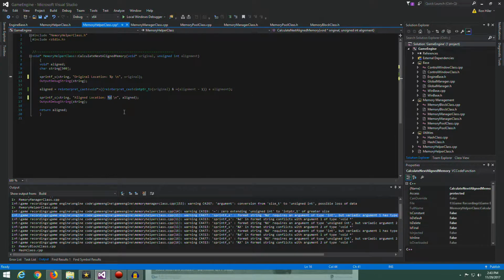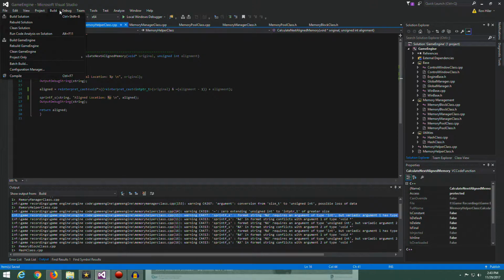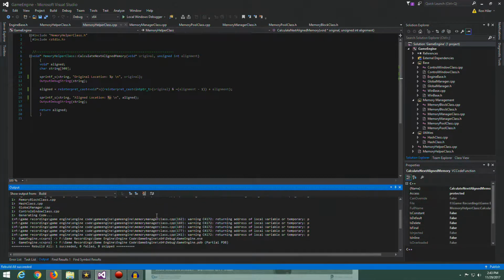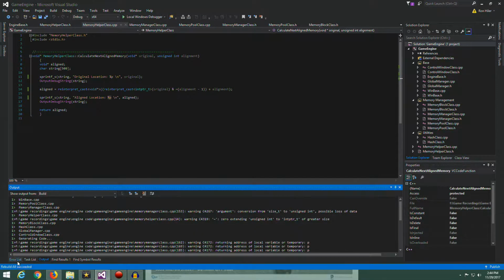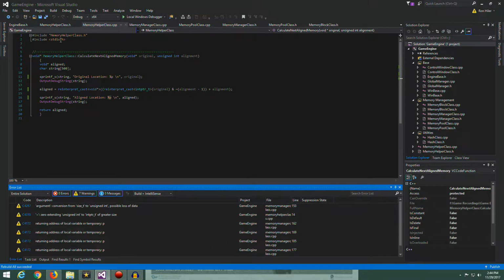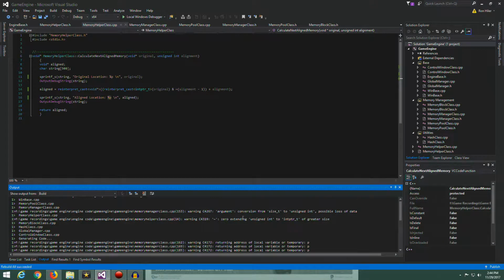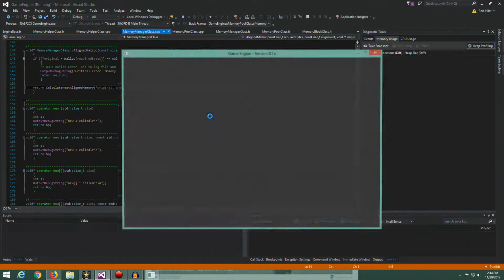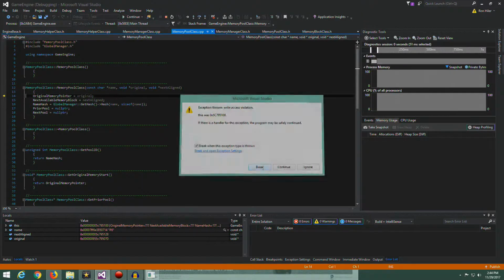The percent P symbol automatically puts it into hexadecimal, so we don't need to worry about doing it twice like we were doing. So let's see how many we got left. Pretty good, guys. We've almost got rid of all of them. We may have a crash right here. Let's run it and find out. Yeah, we probably do.